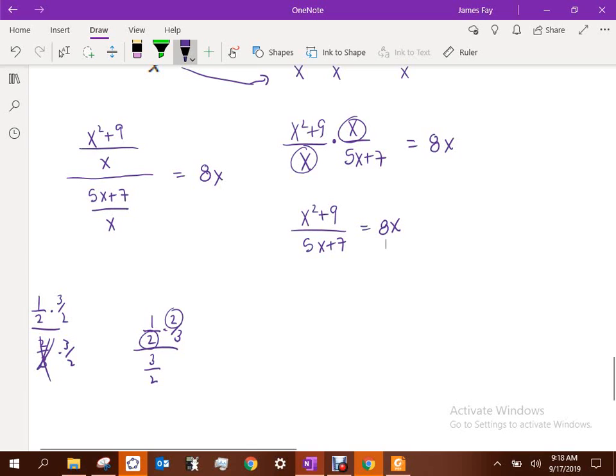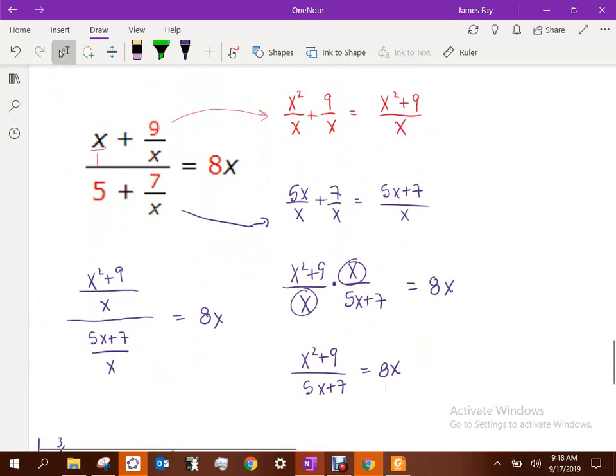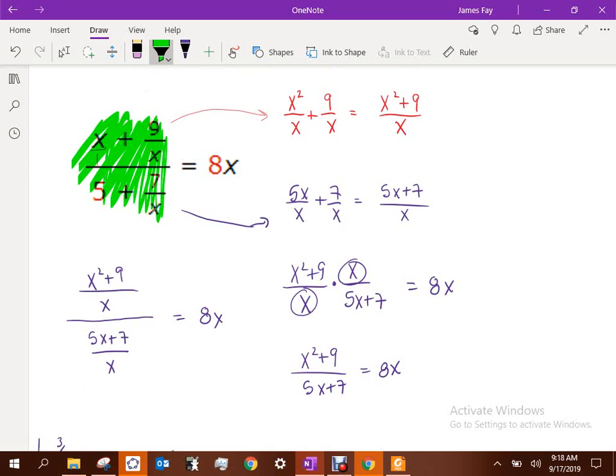Now, what we've done, guys, is that this original problem right there, and that thing right there, is an equivalent form of it. How can I be sure of that? Take a number like 1 and plug it in. I plug 1 in up top. I get 1 plus 9, so I get 10 up top. Plug it in the bottom. I get 5 plus 7, which is 12, so I get 10 over 12. Put it at the bottom. Plug in 1. What's 1 squared?